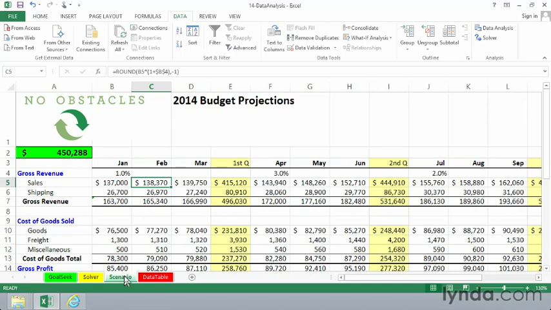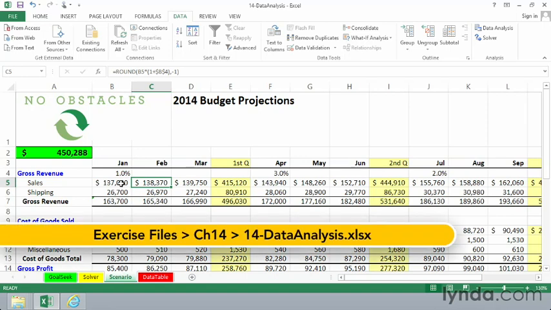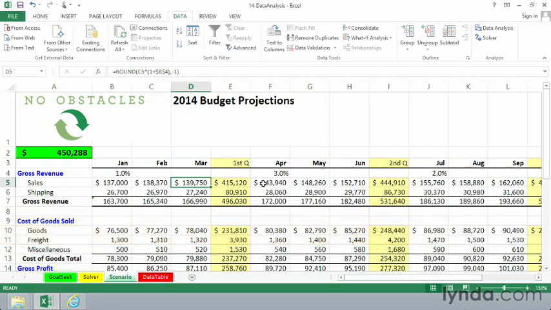In this worksheet called Scenario, we've got some budget projections for the year 2014. Although we can't see the formulas right now, as we look at February, March, each of these formulas as we move rightward is based ultimately on what happens in January. Now, let's say this is our initial estimate of what's going to happen in 2014.